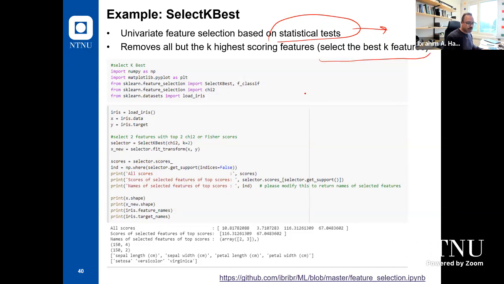For example, you have a problem. If you remember, we have been working with the Iris dataset, and in the Iris dataset we have 4 features: X1, X2, X3, and X4. They are petal length and width, sepal length and width. I remember I did this example one time using X1 and X2, another time using X1 and X3, correct? In fact, when I chose 2, I chose 2 because I needed to visualize it. I needed to plot it in 2-dimensional space.